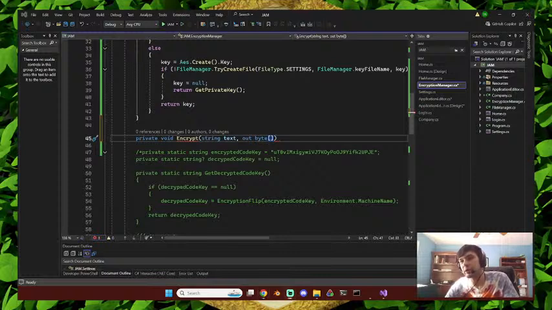Because this is going to be for XML. I don't want to have to constantly convert to XML. If I'm encrypting a string, I'm probably doing XML. So to make my life easier, I'm actually going to output a string as well. So out string IV.